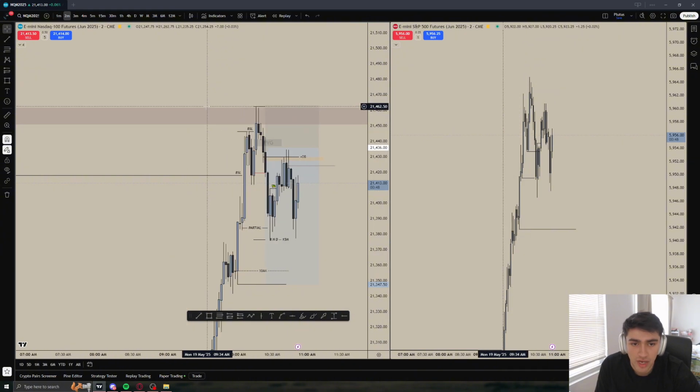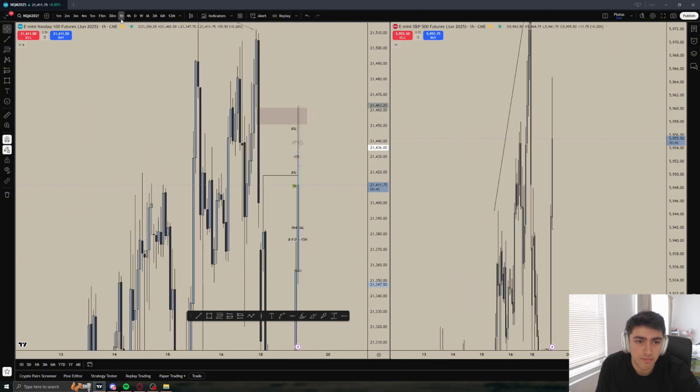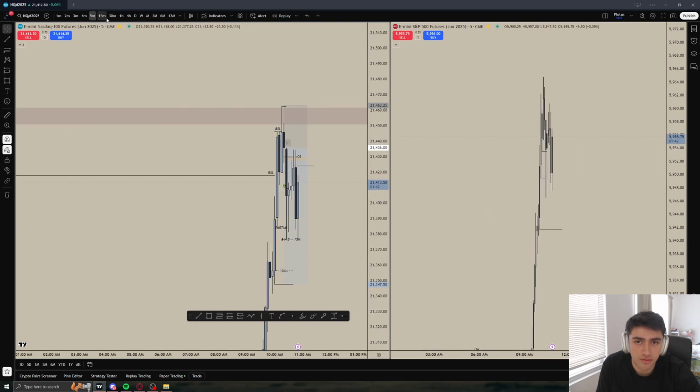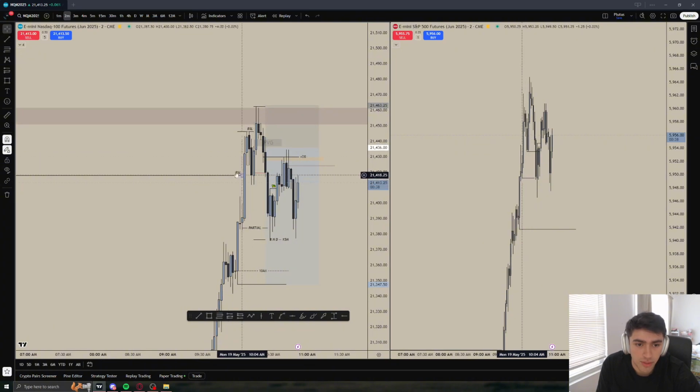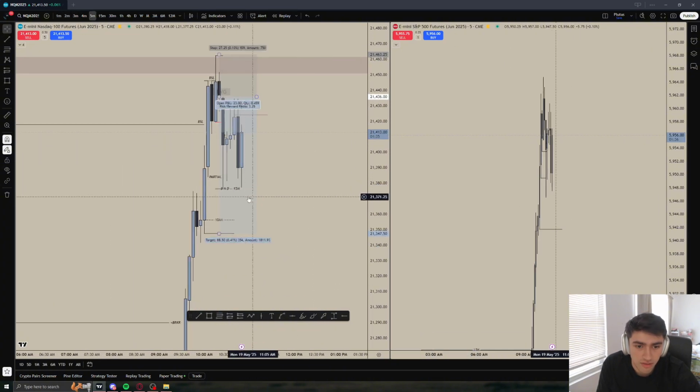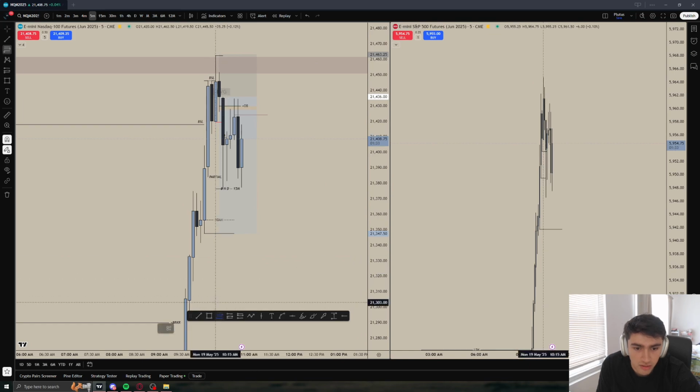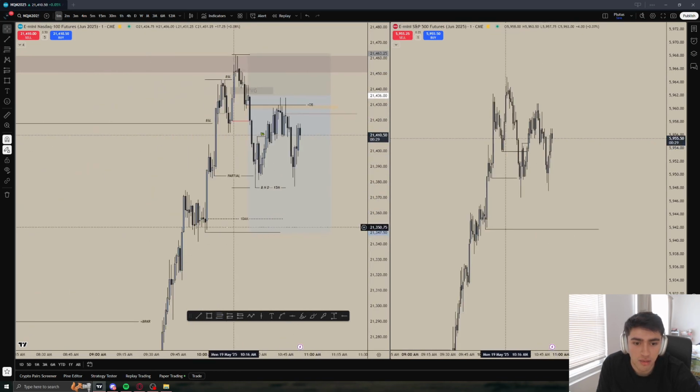What am I looking for? So I have equilibrium, which is premium. I have higher time frame PD array, which is the hourly. I have a sweep of liquidity, which is this 15-minute sweep, right? And now what I'm looking for is a lower time frame inversion, break even at internal, and I'm targeting this 5-minute unfilled in a discount of this range, right? Boom. So I targeted that TP1.